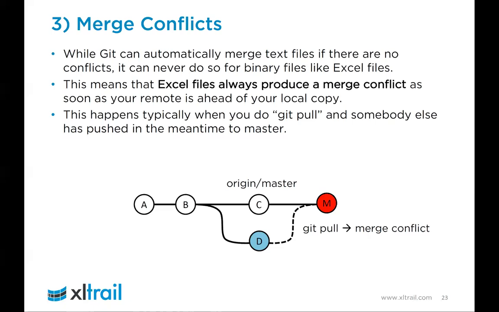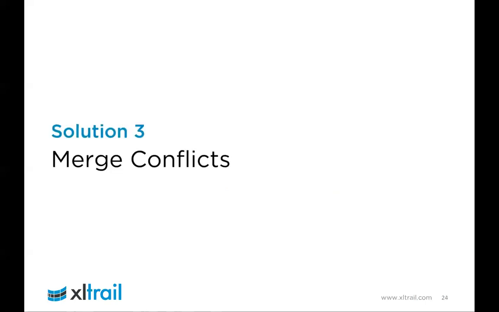And unlike when we are working with the source files, I cannot just go into the files and say, well, I would like to accept that, or I would just resolve this. What I have to do is decide for either my C commit here or my D commit there. So with binary files, I need to just say which one wins over the other, and you can probably see that this leaves us with the problem that I'm either throwing away the changes from C or I'm throwing away the changes from D. So let's see how we can actually improve that situation, or how we can prevent that from happening.